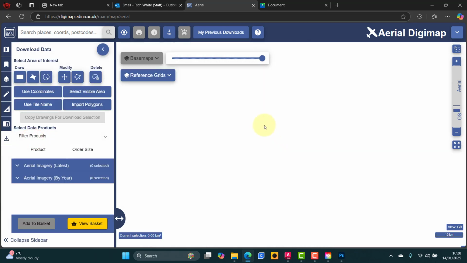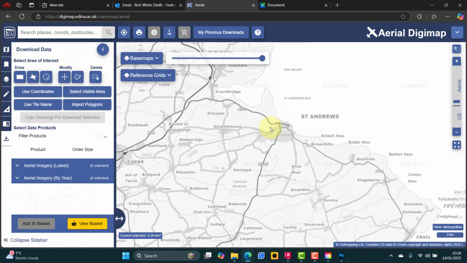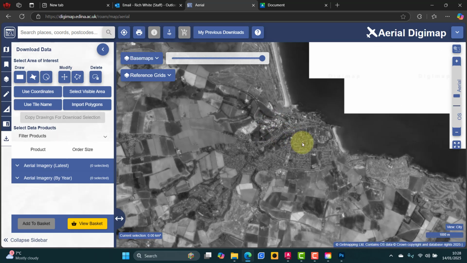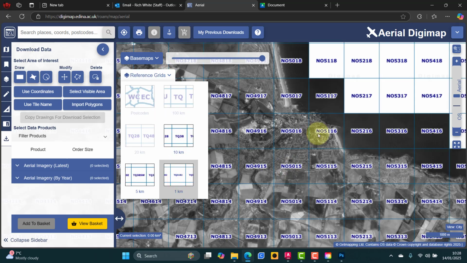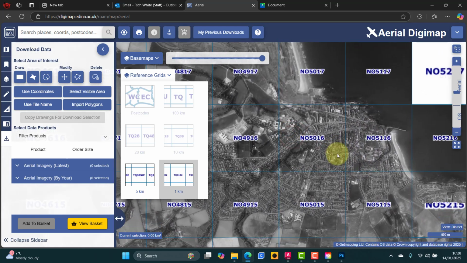So it's done exactly the same as the historic. Okay, this time the background is, as you can see, photographic, so we can see the grids there. So a wee bit more useful that we can see the grids. It's always helpful. We're going to use tile names.